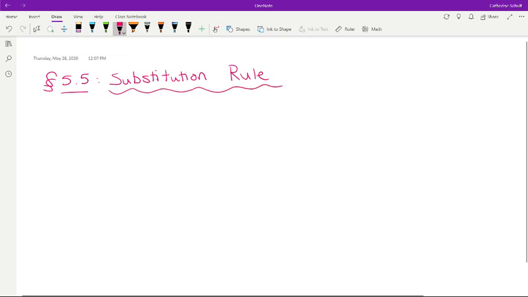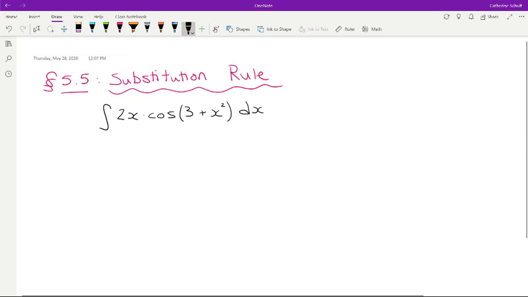Okay, so we've been looking at integration, and we saw, believe it or not, some relatively straightforward integrals. And now let's consider something like this. The integral of 2x times the cosine of 3 plus x squared dx. All right, well, we would have to find the antiderivative of this integrand, right? And if you look at this, it's a product, which is a little bit difficult, and we're using a chain rule as well. So how are we going to do this?